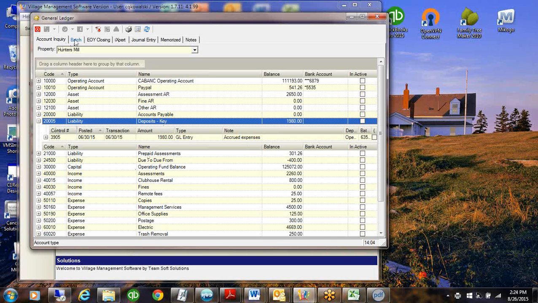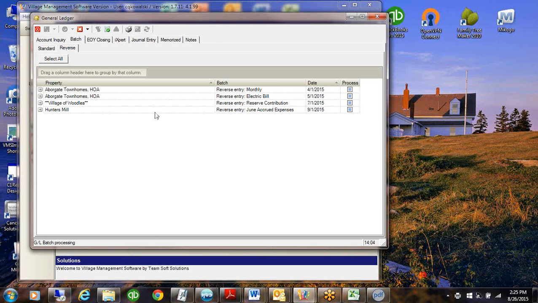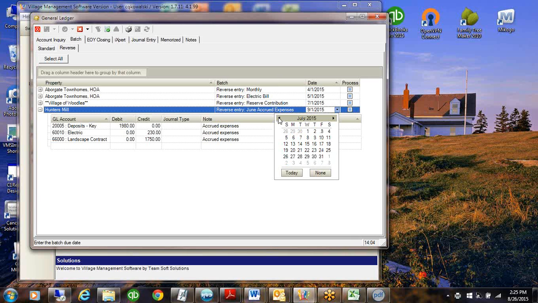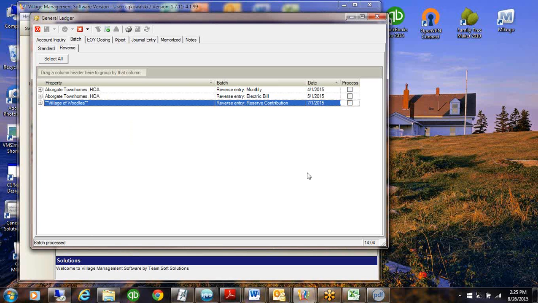But what it did do is if I go to the back tab, I can go to reverse, and I will see there it is. There's my entry. It made the entry for me, and now I'm going to put the date I wanted to reverse, which will be July 1st, say process, and you don't have to worry about doing the set posted date. It knows that that's what you want. Then you post it. So it saves you time, the one step that you don't have to go in there and physically post the entry. Create the entry. You just have to post it.